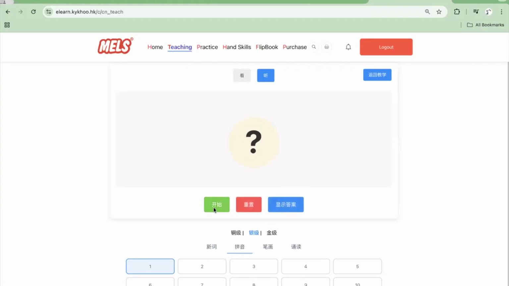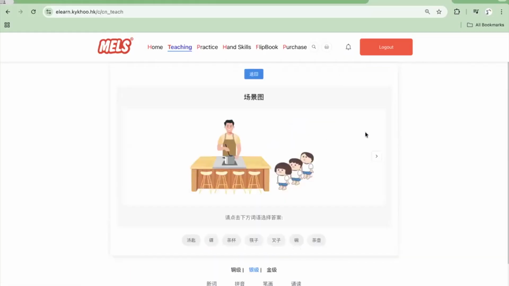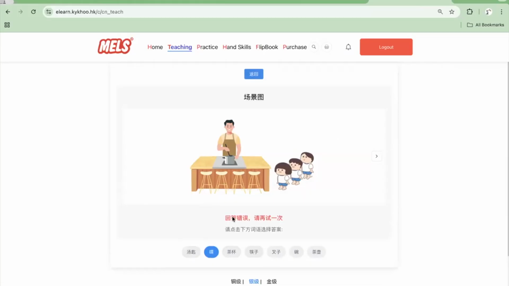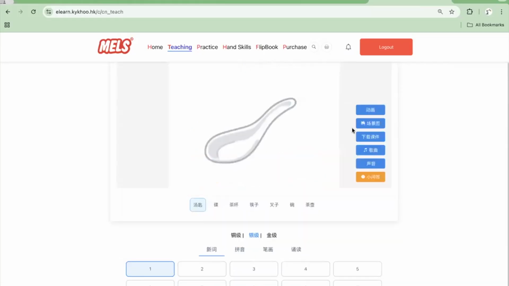So, then you can go to the next part. So this part, in fact, you can explain. Okay, so this gentleman is cooking. He would like to serve the children in queue with bowls of soup. So what does he need now? A bowl. So which one is a bowl? Is this the one? No. Which one is the bowl? Yeah, this is the one. Explain the context. The context means the environment. Then you can download the flashcard.